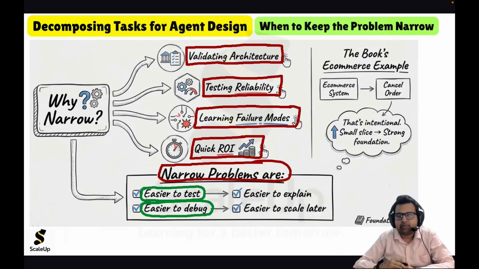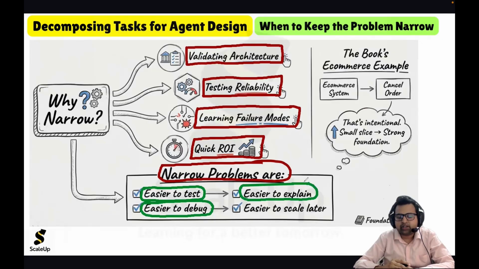When a narrow agent breaks, you can pinpoint where the issue is, whether it is in the prompt, the tool, or the data. So narrow problems are very easy to debug, because if anything goes wrong, we can check whether the problem was in the prompt, the tool, or the data. Narrow problems are easier to explain.